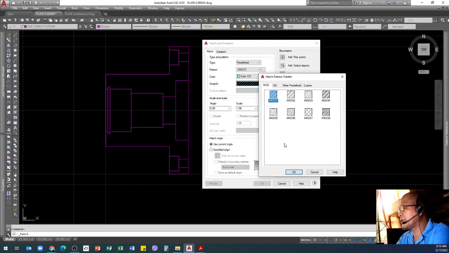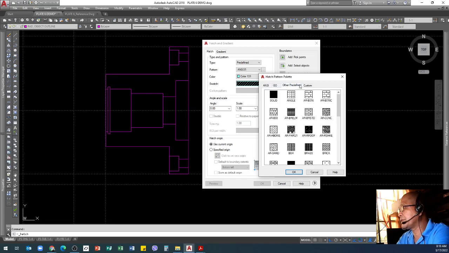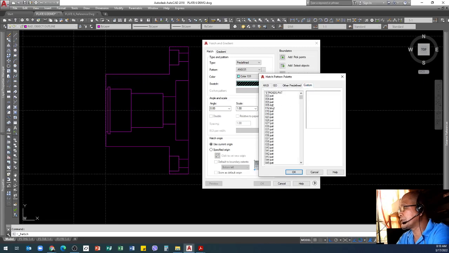You can look for other hatch patterns in this part here, or other predefined ones. If you are already an advanced user, you can upload some patterns from the internet or from the Autodesk website itself. So this one which I downloaded from Autodesk, and then I uploaded it here, I added it here.